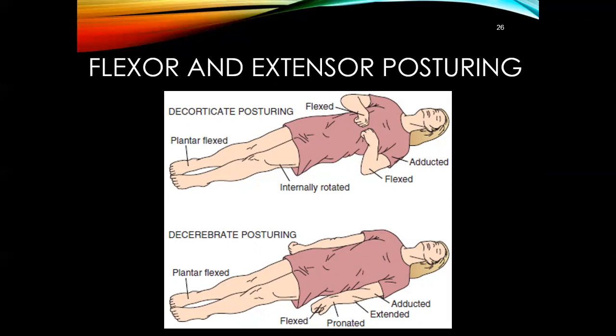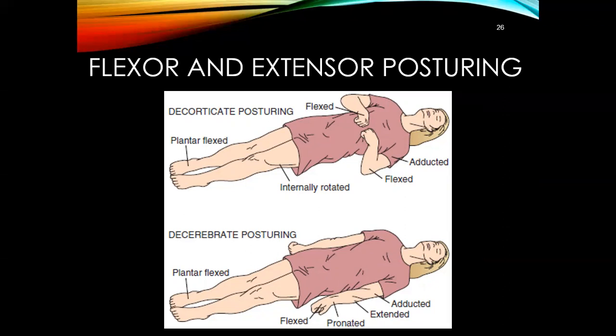A comatose patient, we need to perform tests to determine their brainstem function. Once we rule out spinal cord injury, the oculocephalic or doll's eye or oculovestibular reflexes are assessed. So speaking a little bit more about the doll's eye reflex, we're going to place a hand on each side of the patient's head, and we'll use the thumbs to gently hold open the eyelids. We're going to watch the patient's eyes as the head is rotated to one side.